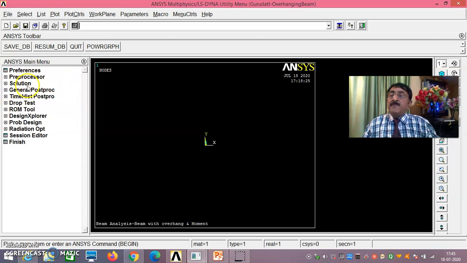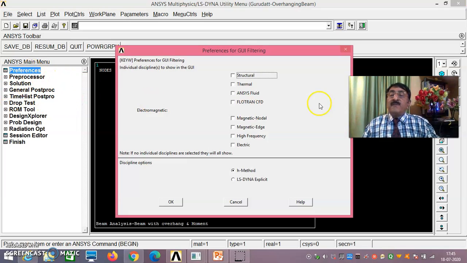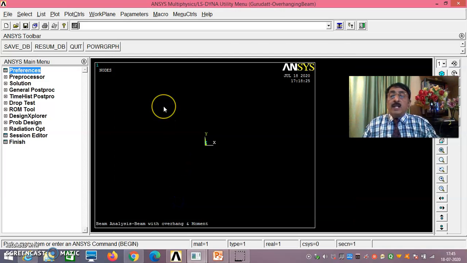Okay, anyway, you are done up till here. Now we'll start with the problem. Preferences, structural. Okay, this is how you start. Now you see, in the exam you don't have to worry about the log file operation and all that. But that is for your understanding purposes. You should know method 2 also. That method also you should know. But from here actually you do in the exam.